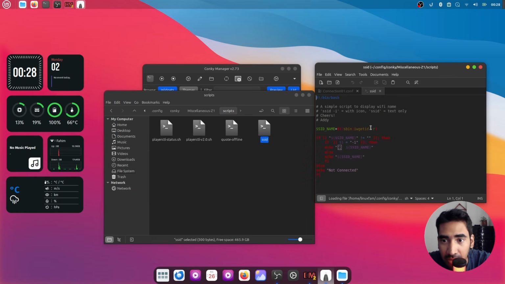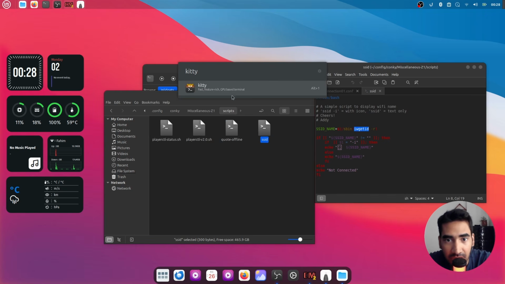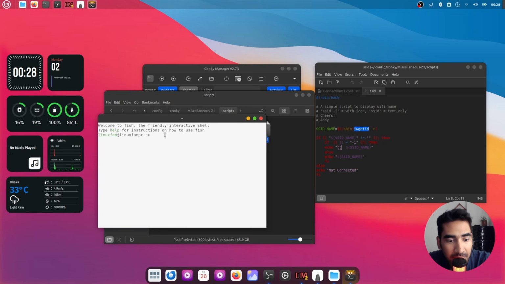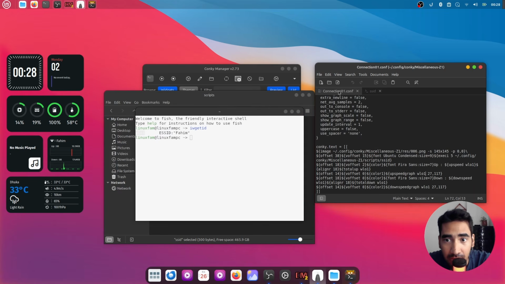All right, so you can actually use this command. I can copy it, go to terminal, which is Kitty. So Kitty is the name of my terminal, and here I can just paste the command, press enter, and you will see that this is actually showing me my Wi-Fi name. And from here, whatever is written for you, you can just simply copy it, okay, or just type it over here.